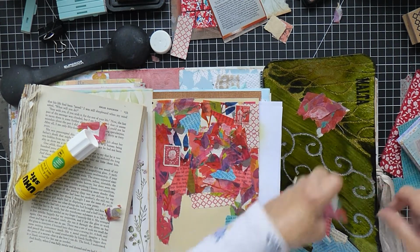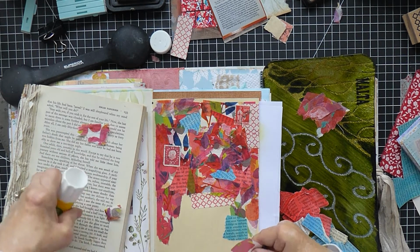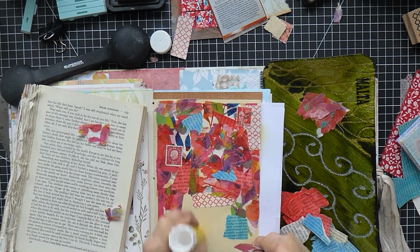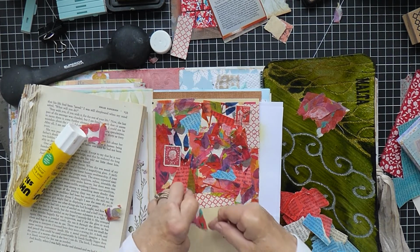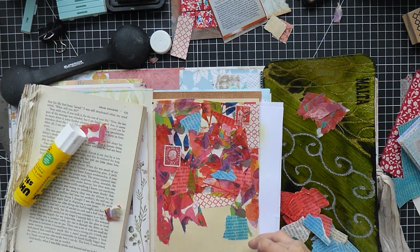Gosh, I'm running out of tissue. I'm going to have to tear up some more. I wasn't sure how much I'd need, but I'm using a lot more than I expected. I wasn't necessarily planning to cover the whole page, but I think it makes sense to do that, and then I won't have any funny edges in the middle.